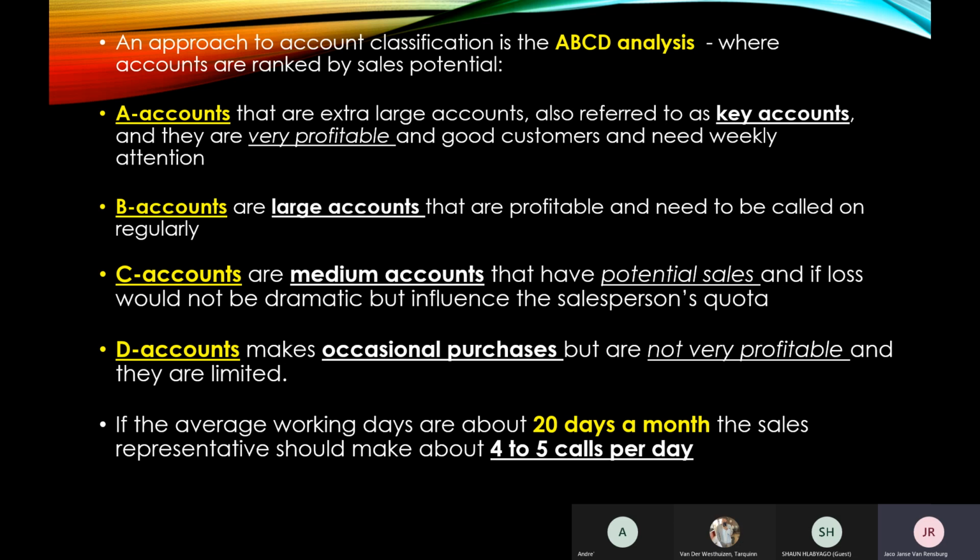And then your D accounts or your D customers, they will buy occasionally, they'll contribute, but if it's an emergency purchase, they won't necessarily go back to the same supplier. They'll go to whoever's closest and can assist them. You do still follow up with these customers, but you are not going to necessarily go out of your way to spend too much time on these.